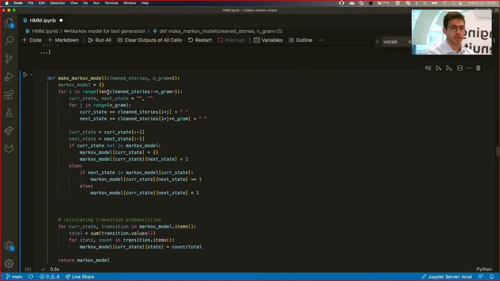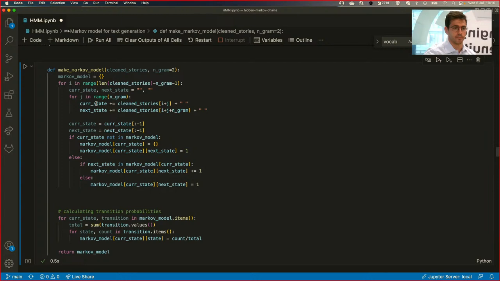Instead of having each separate word, we can have n-grams of length two, for example the Gloria, or yeah, the Gloria Scott. Good. And essentially here we're going to create our Markov model in that function. It's going to be a dictionary, or even better, an embedded dictionary, because for each word we need to keep all the possible previous states and their probabilities. And essentially what we're doing here will be an n-gram of two, like we said, because it will give us a bit better context.